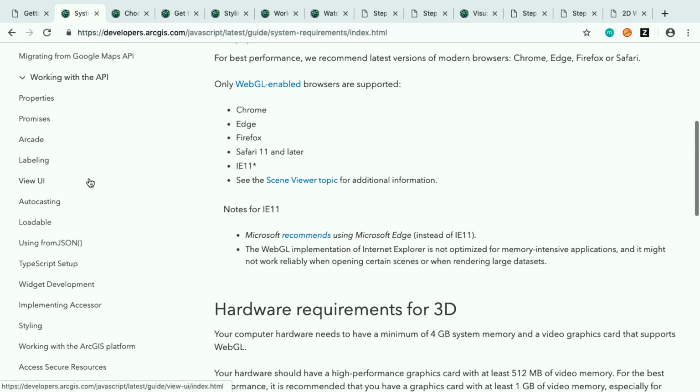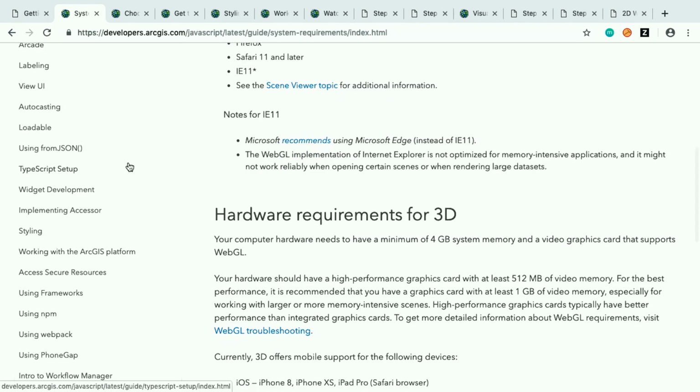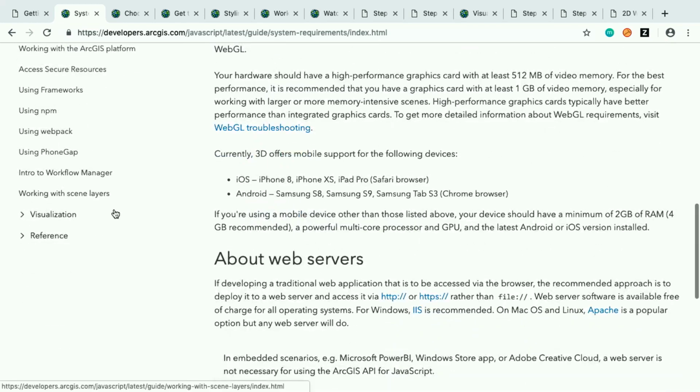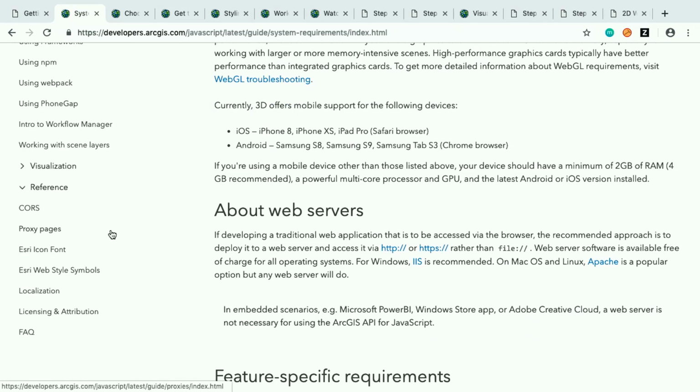And then we have a lot of other really cool concepts like working with properties or promises or arcade. A lot of these are generic to web development, and some of them are specific to the API. If you're into TypeScript, we have a whole guide page there. And then, of course, we have a handy reference section. If you've ever had issues with CORS or with proxy pages, you can come down to the guide section and read about all these concepts and try to get the fundamentals of what it means to work with the API.